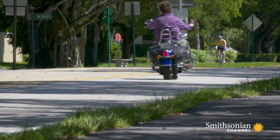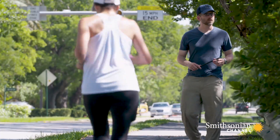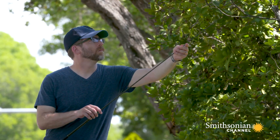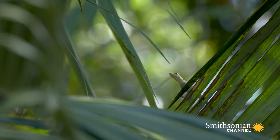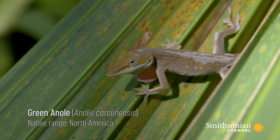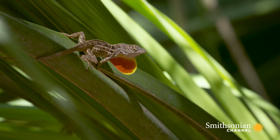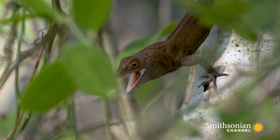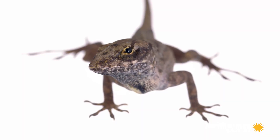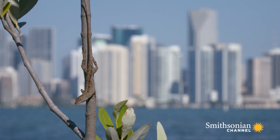At this site here in South Miami, this is sort of a hub of the anole invasions. Commonly we encounter about six different species of anoles. One of them is the native green anole, Anolis carolinensis, that's distributed throughout the southeastern U.S. And then there are five non-native species. Some have come through the pet trade; they also stow away on cargo ships.